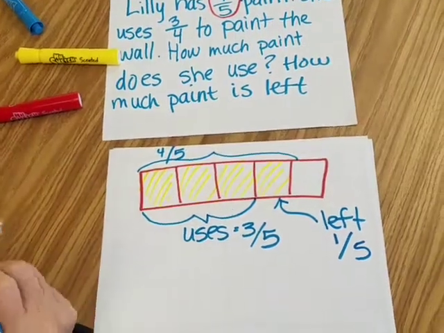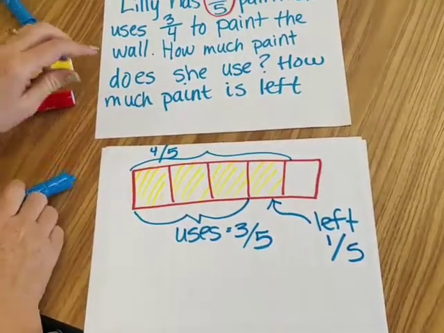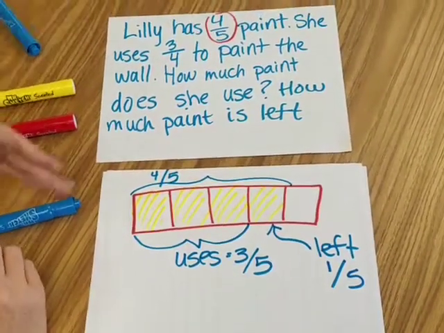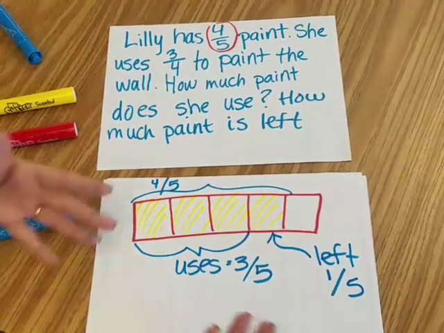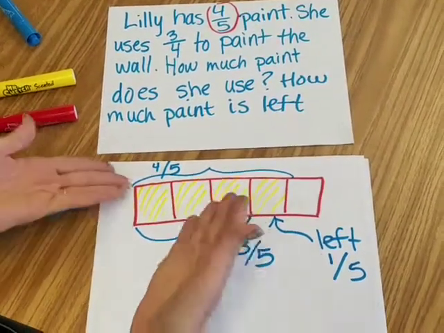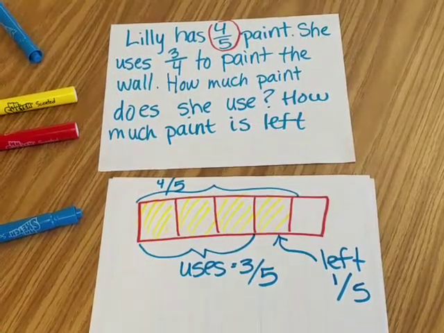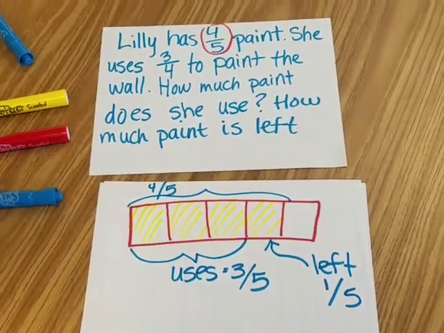So hopefully you can rewind it, watch it again to see if it makes sense. There are a few ways to do this. Again, you can multiply and subtract, but you can also use this bar graph to make it a little bit easier. Okay.